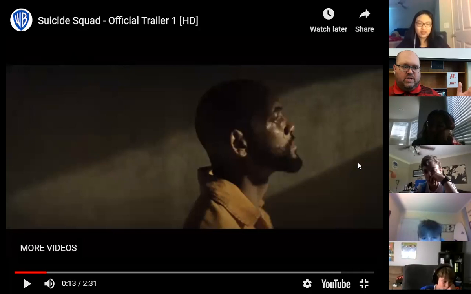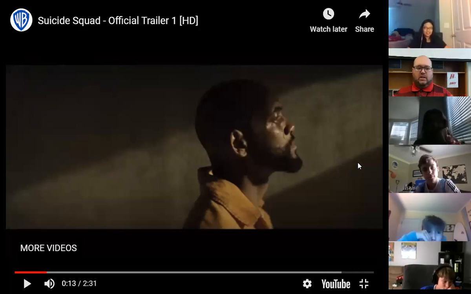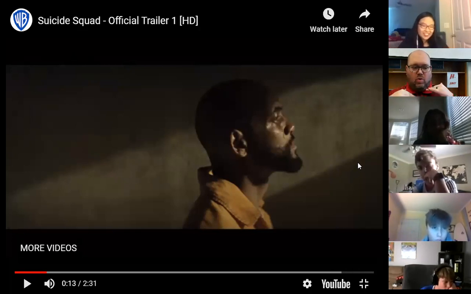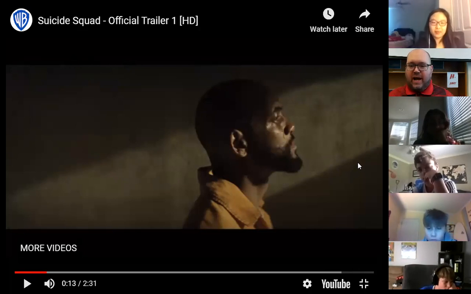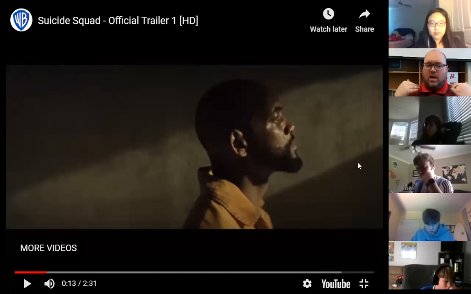Let's see how you guys do. All right, what do we see here? Where's it cut off at, Maeve? At the what? The chest area, roughly. Is it closer to the chest or the neck? The neck. Yeah, so this is going to be a close-up, okay? So this is going to be our close-up shot.